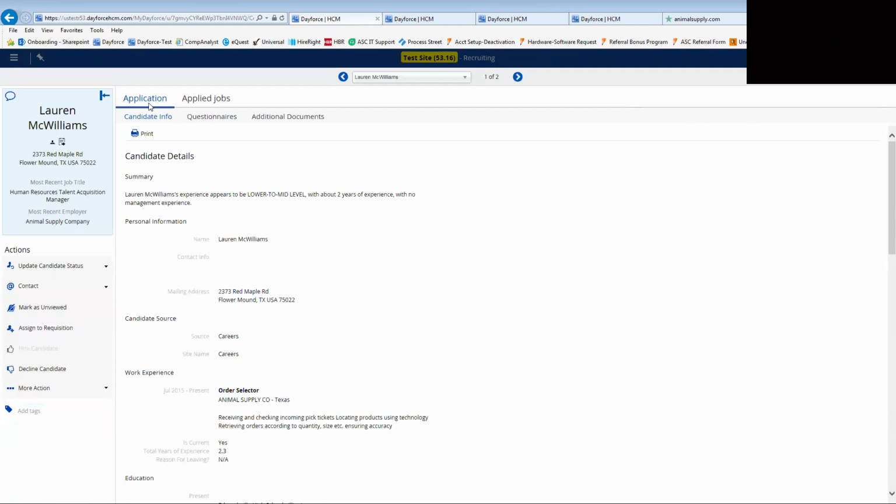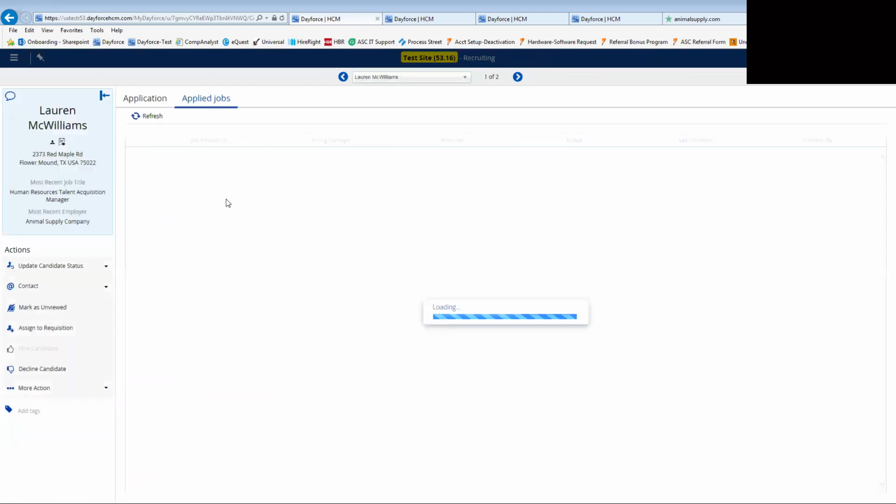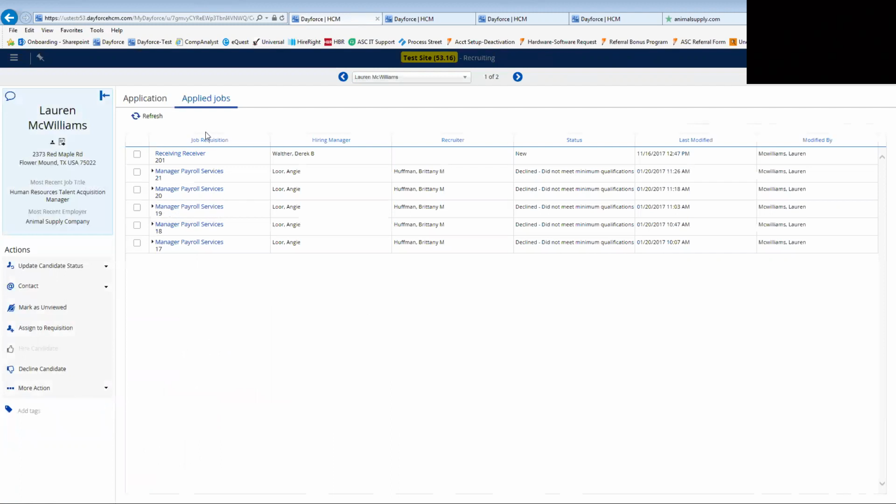All right, so this is application and applied jobs. So we are on the application page, and I'm going to go over to the applied jobs really quick because it's shorter. But you can see right here that I've actually applied to quite a few jobs multiple times. So it's kind of cool to come in and see that, okay, this individual is just applying to every job that they think they qualify for. And this is when. So you can see back here in January of 2017, I applied to all of these positions.